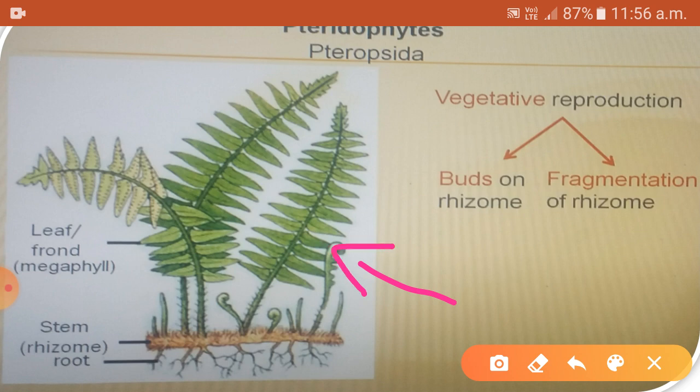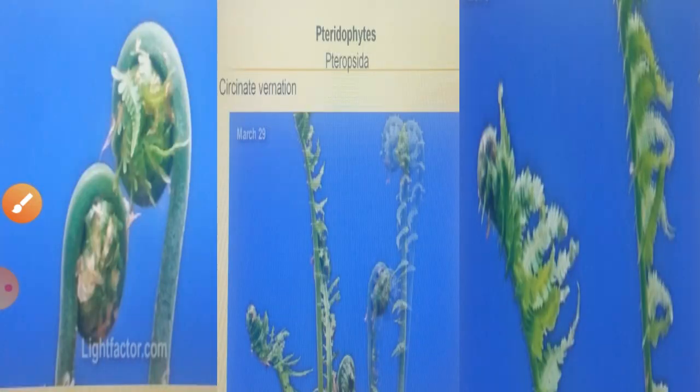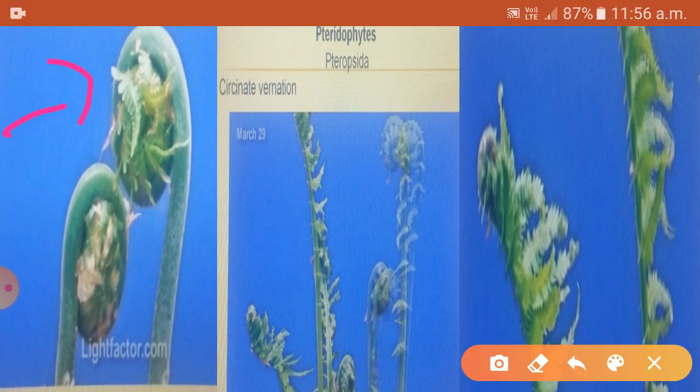Another characteristic feature of ferns is that in most ferns, the young leaves are coiled in the bud. Just see here how it is coiled. This type of leaf coiling is called circinate vernation. As you can see in this image, when the fern leaf is formed, it is tightly curled so that its tender growing tip is protected within the coil. As the leaf grows, it unrolls from the tip. You can see here how it is unrolled from the tip and how it was earlier.